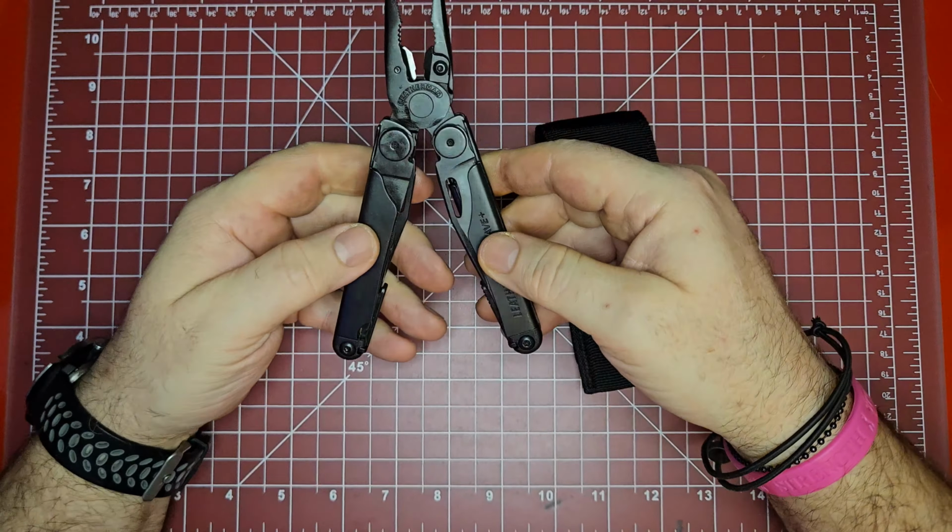This one's a great little smaller size multi-tool that can still do a lot of bigger jobs, but I was really wanting to get something that was big and heavy duty and could sort of bridge the gap between a full size tool and something along the lines of this. So yeah, we'll just have to see how this one works out.